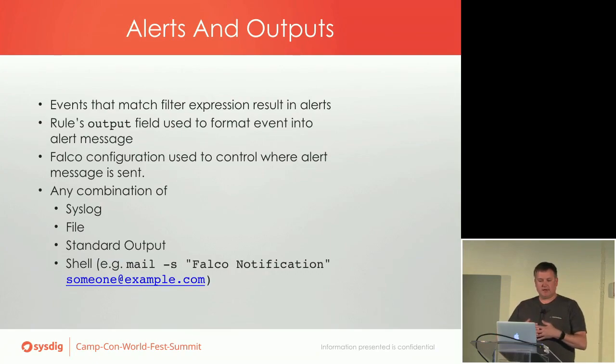Okay, so event comes in, it matches one of the filtering expressions, and now we have something that's going to be an alert, right? So the output field of that rule is used to format the event into a string. And so, like we said, it's a mixed thing of text and stuff that gets matched against the event. And then everything we talked about so far is the Falco Rules file. There's a separate file, the Falco config file, that controls what happens with alerts, and then a couple other things that are like logging levels internally for Falco. But the important thing is that they're separate. So there's the rules, which is kind of your policy, and configuration is kind of preferences for how to act on the policy.